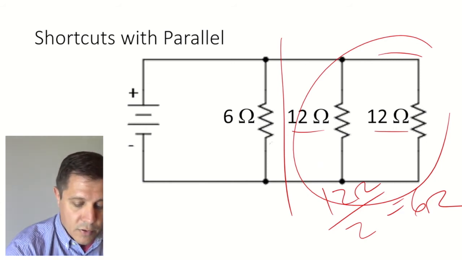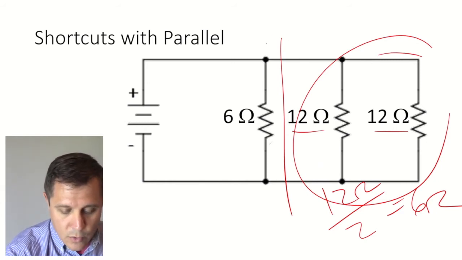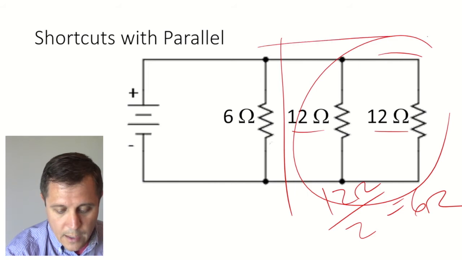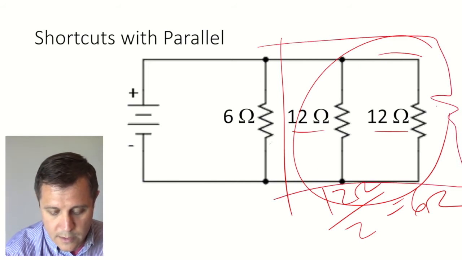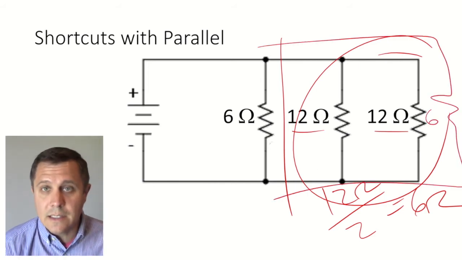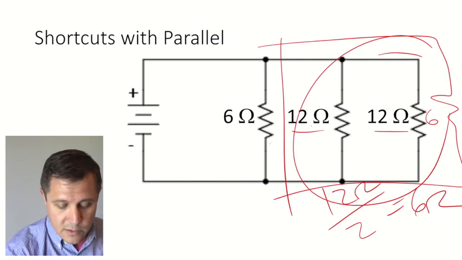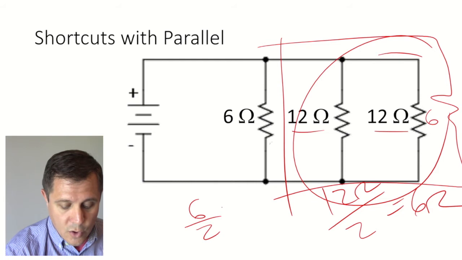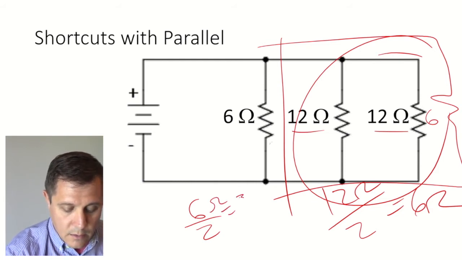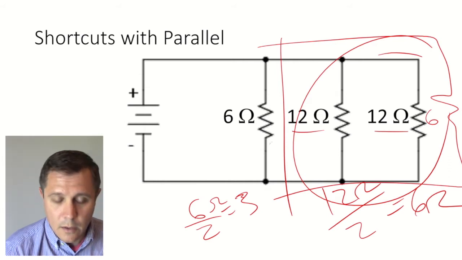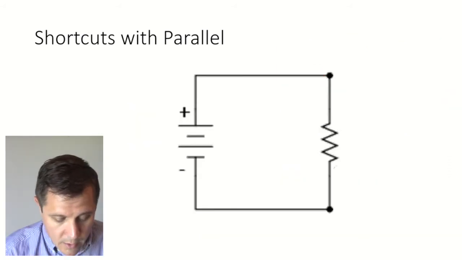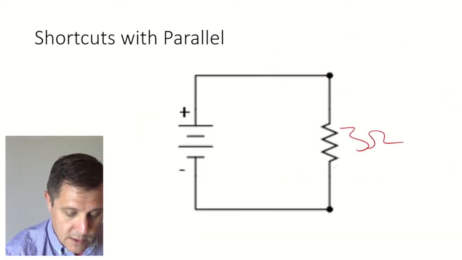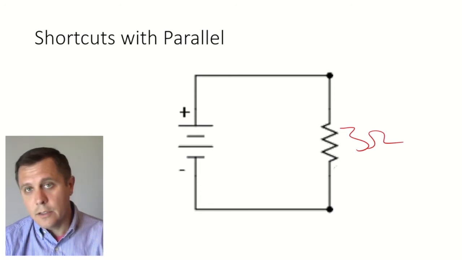And then that's the same thing as having a new resistor. If I want to get rid of all that, I could just say that there's a new resistor over here that's 6 ohms. So now I have 6 and 6 in parallel. So 6 and 6 in parallel, 6 ohms divided by 2 of them. The equivalent resistance of this circuit would be 3 ohms. Okay, so that could be redrawn as one 3 ohm resistor that the battery's hooked up to.